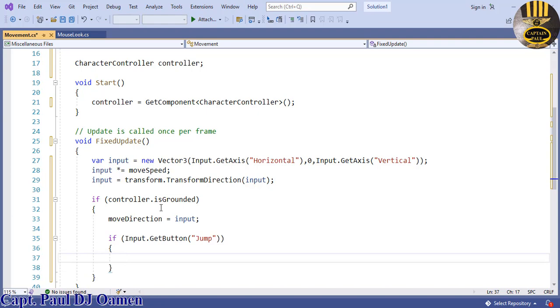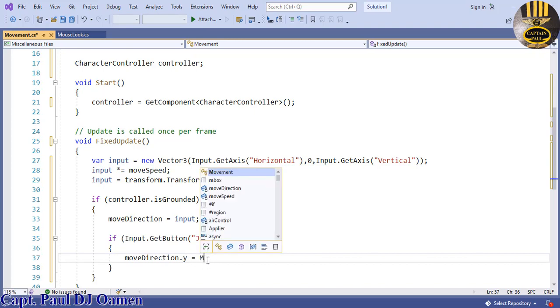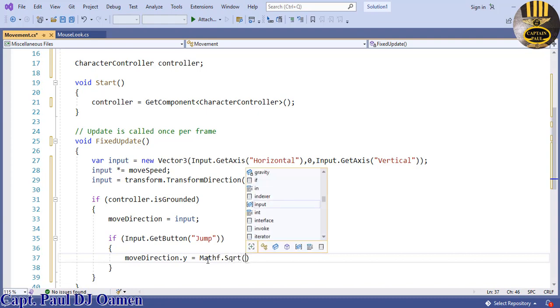So that would be direction, copy that, direction.y, that would be equals Mathf.Sqrt, and we just say 2 multiplied by gravity, and we multiply that by the jump height.